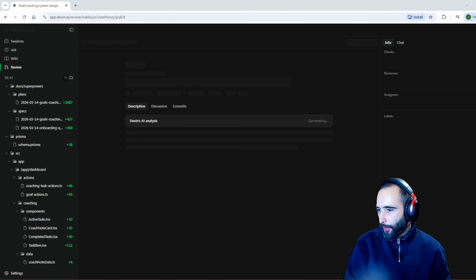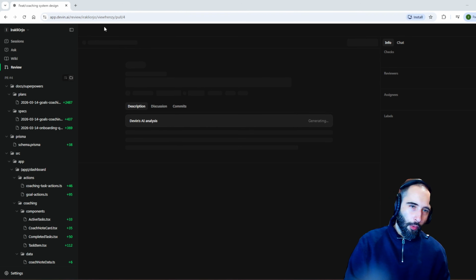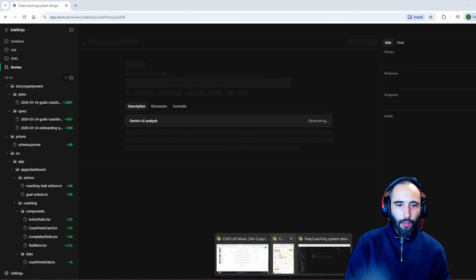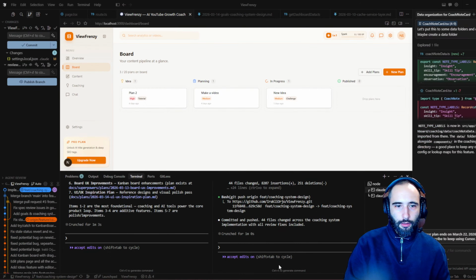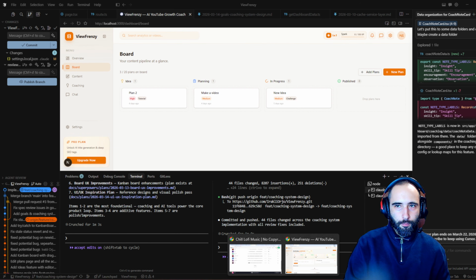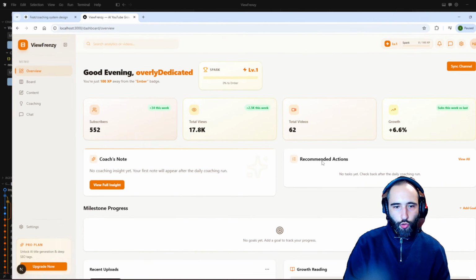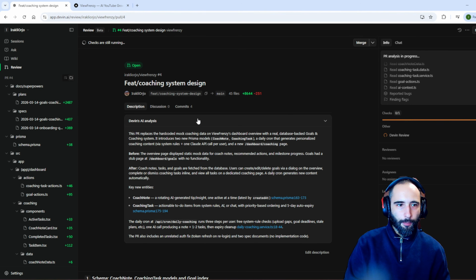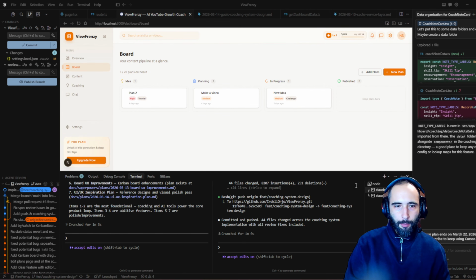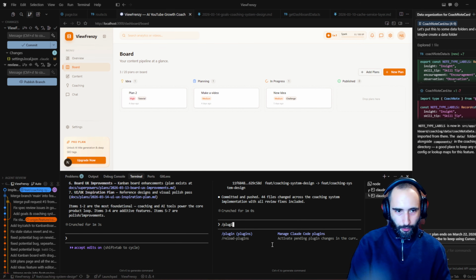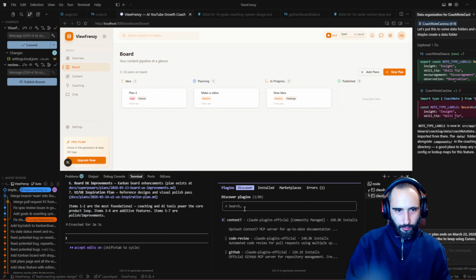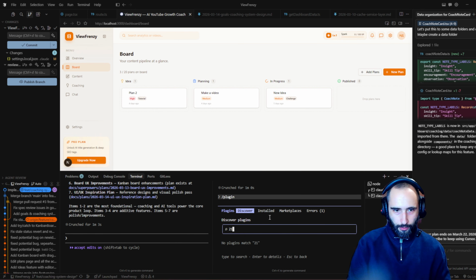Okay, let's check Devin's analysis. Also I wanted to do one thing today. I wanted to try how it works actually. What I want to do is to try integrate 21st Dev with my Claude. There is an MCP server for it, or plugin. Okay, I can do it here actually. Plugins, I guess. Let's say 21st. No, I can't.